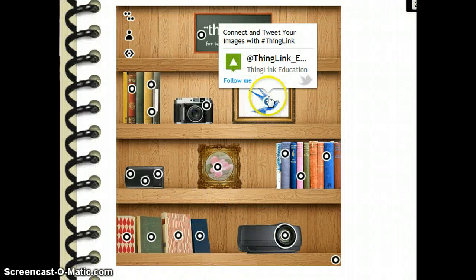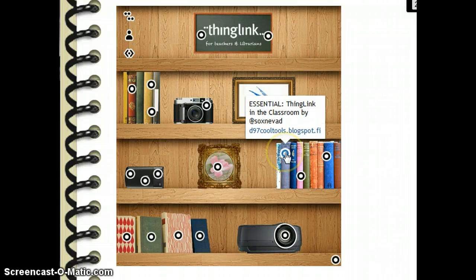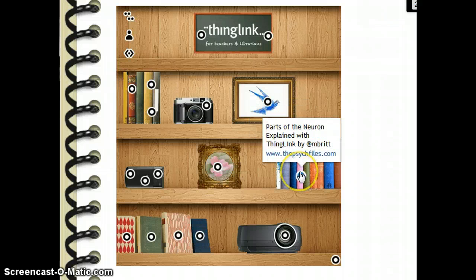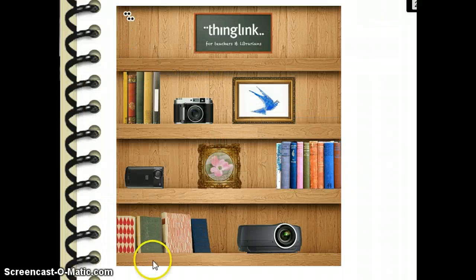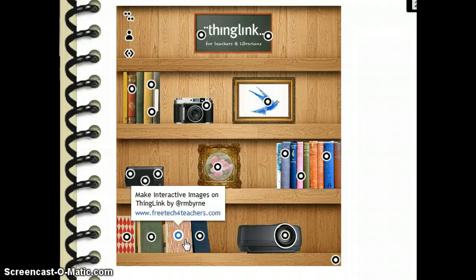With ThingLink, you can create multiple hotspots on specific parts of an image, and then turn that image into a multimedia launcher. You can easily provide a link to any website with the click of a button, or you can use rich media tags to embed several different types of media right on the ThingLink.